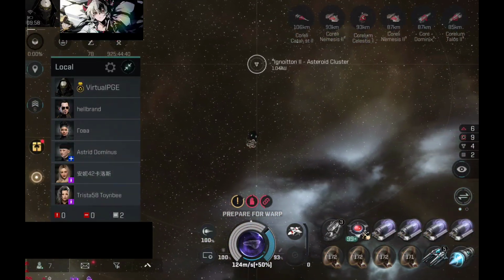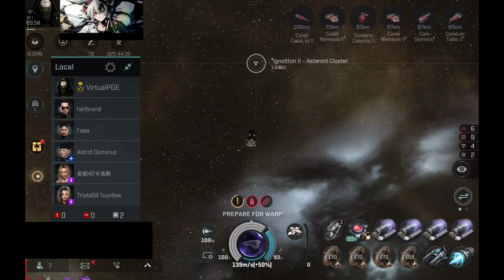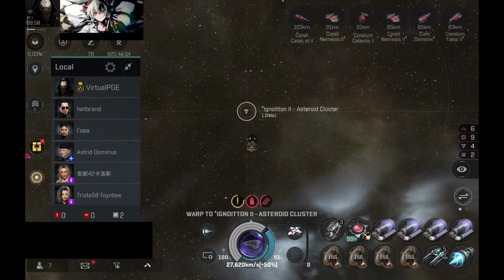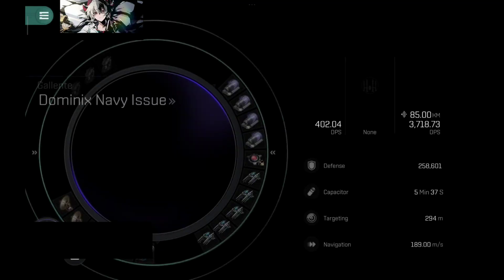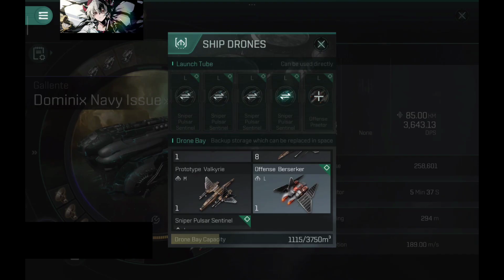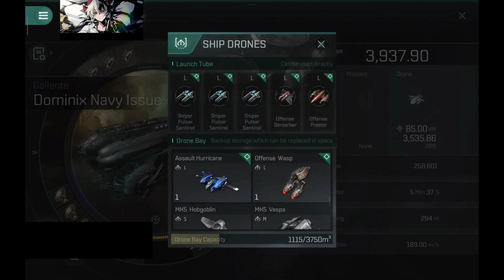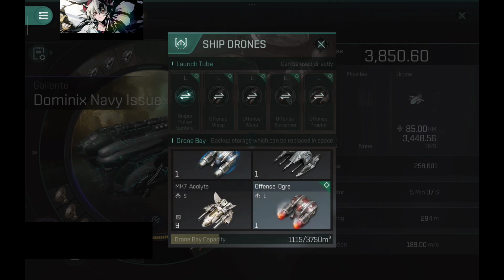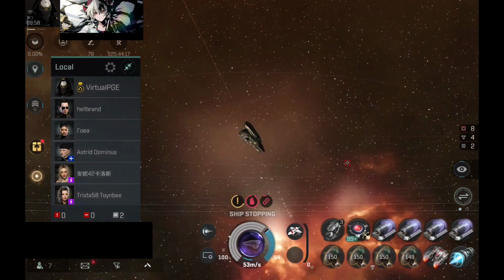The Dominous Navy with sentries is definitely scary. Warp drive active. And I think these sentries are not even the DPS ones. Yeah, they're not the DPS ones. Okay, they are the sniper ones. Okay, I also have the other nanocore with lower DPS.